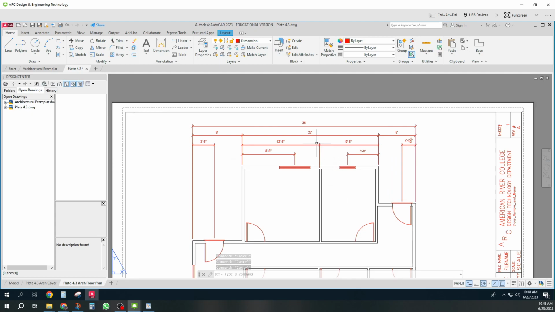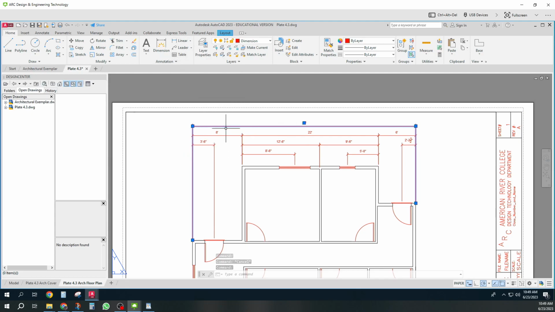So that's a little bit about the Dimstyles for architectural. I suggest you get in there and play with them and see what they look like. Know where you go to get those. It's the type of thing that you do need to change fairly frequently. And then get used to assigning things to different Dimstyles.